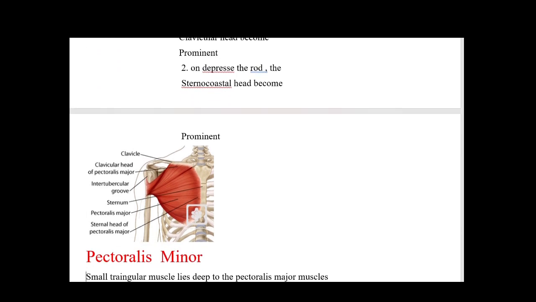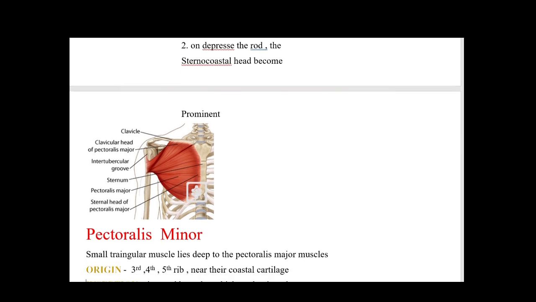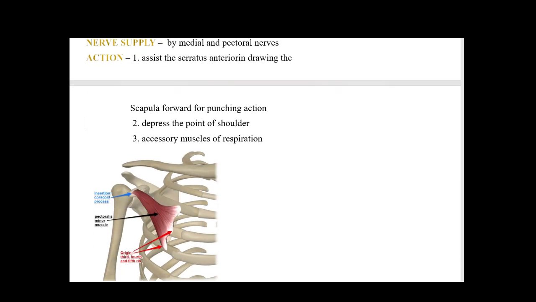This diagram clearly shows how it originates, how it is twisted, and then inserted into the lateral lip of the bicipital groove. You can see the anterior surface of the clavicle, medial half, that this is the clavicular head, and then from the lateral half of the sternum, second to sixth costal cartilage, is an aponeurosis of the external oblique muscle, which is mainly a muscle of the abdomen region. Okay, let's move on to pectoralis minor muscle.